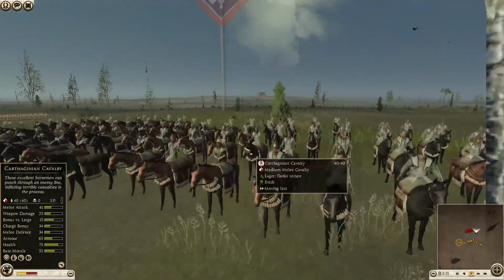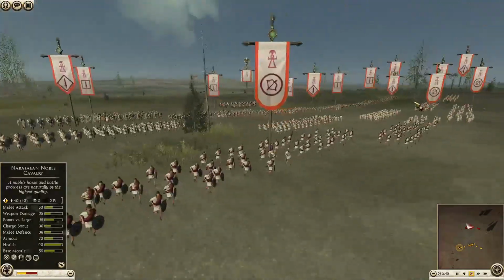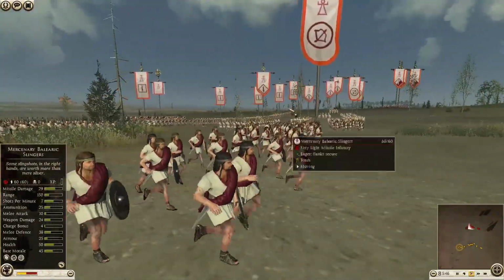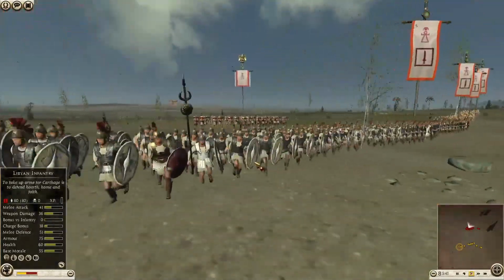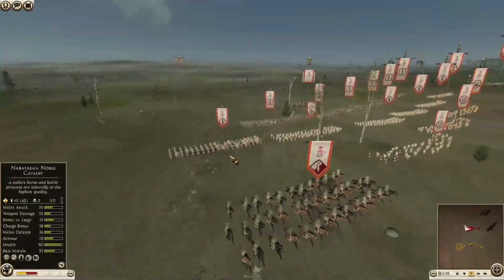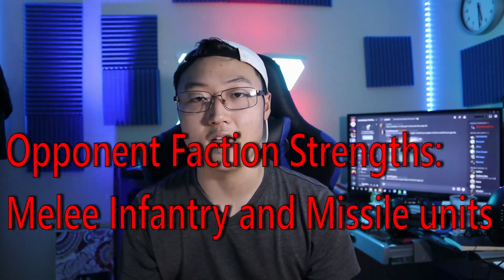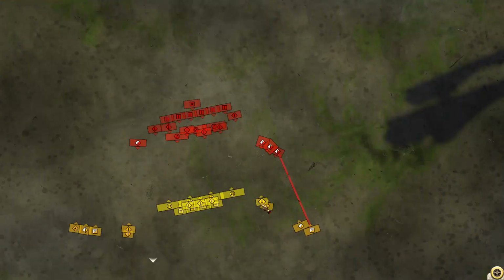While Carthage, on the other hand, has really superior infantry. They have a lot of good mercenaries. As you can see here, they have really good heavy Libyan infantry that is able to just cut through any kind of lines and have a shield wall, basically, so that they can defend, and have the cavalry, which they had on the right side, I believe, to be able to flank around me. They had 3 units of cavalry, while I believe I only had 2.